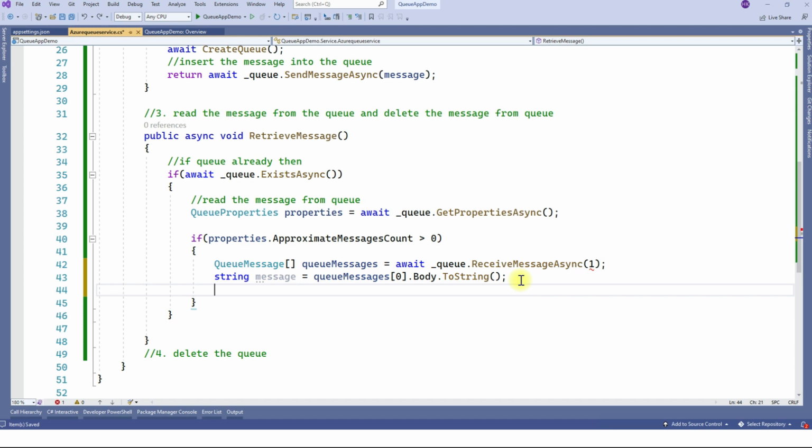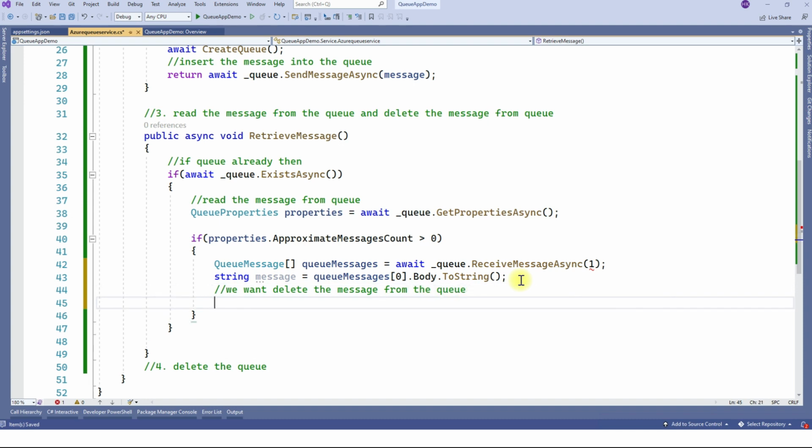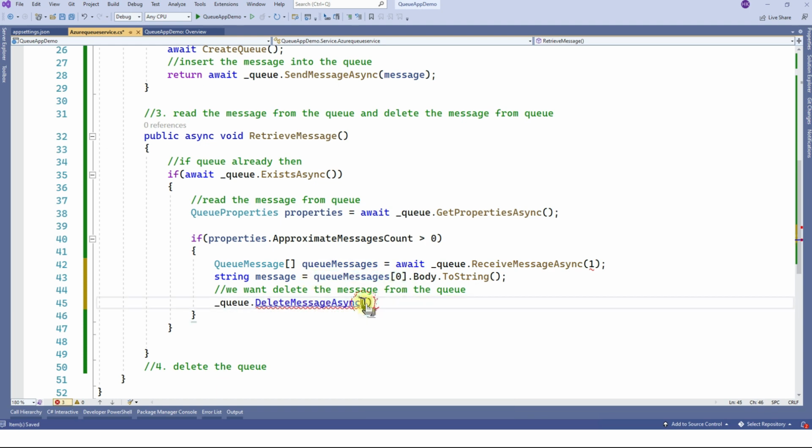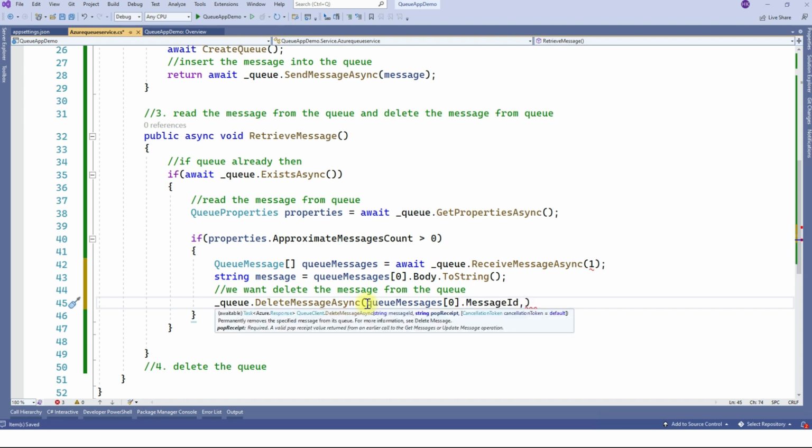And then the next step is, once we read this message, we want to delete the message from the queue. So to delete that, we need to call dot delete message async. Then here we need to pass this queue message of 0 dot message id, that particular message id we need to pass.